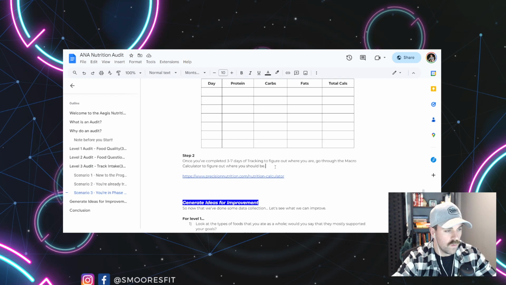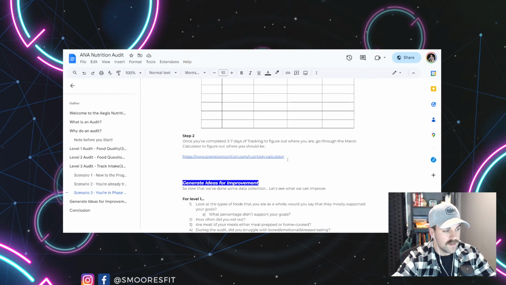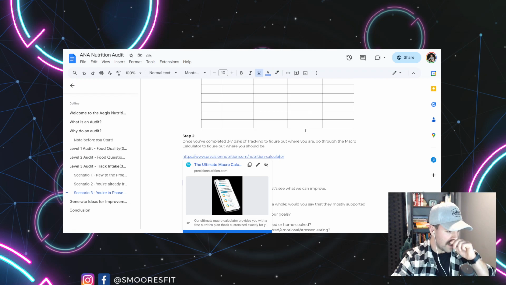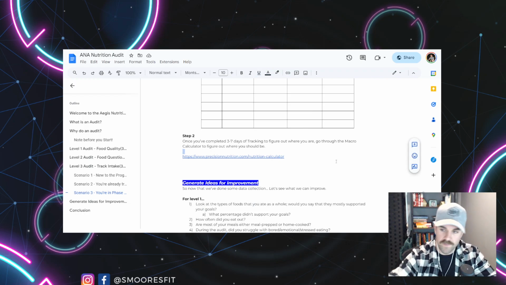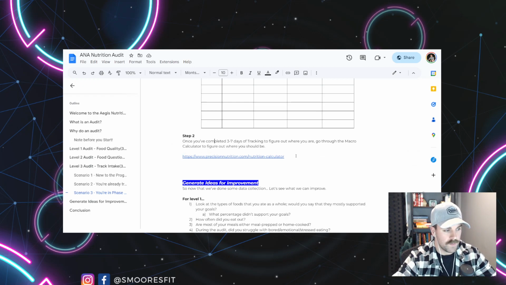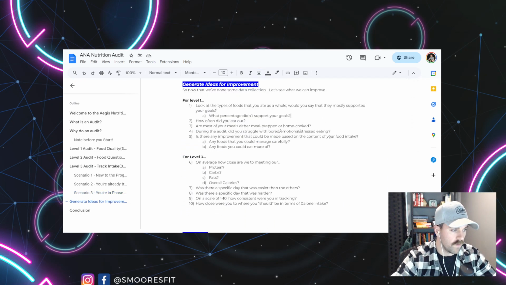Okay. So by doing the audits, step 1, we're figuring out where we are. Step 2, you can use this nutrition calculator to figure out a plan forward. So let's say maybe you've completely finished the program and you're content where you are, but maybe you want to start making some changes again. You have the tools here to do that yourself. You can do an audit to see where you're at. Then step 2, use this nutrition calculator to chart the course forward.